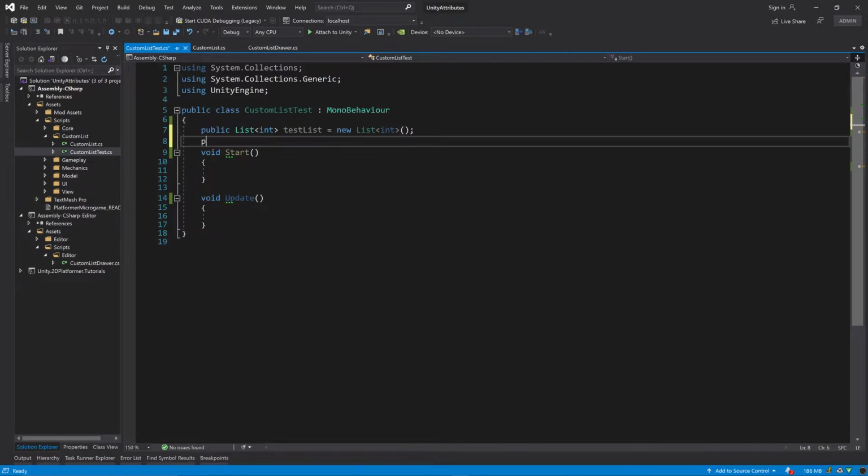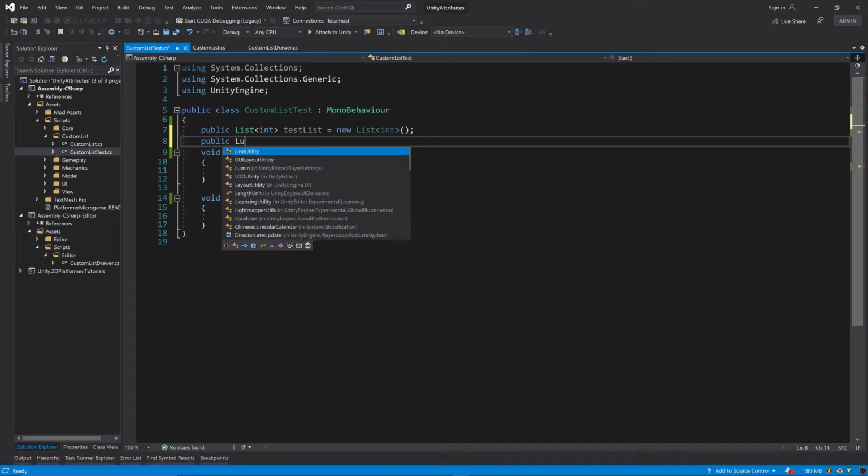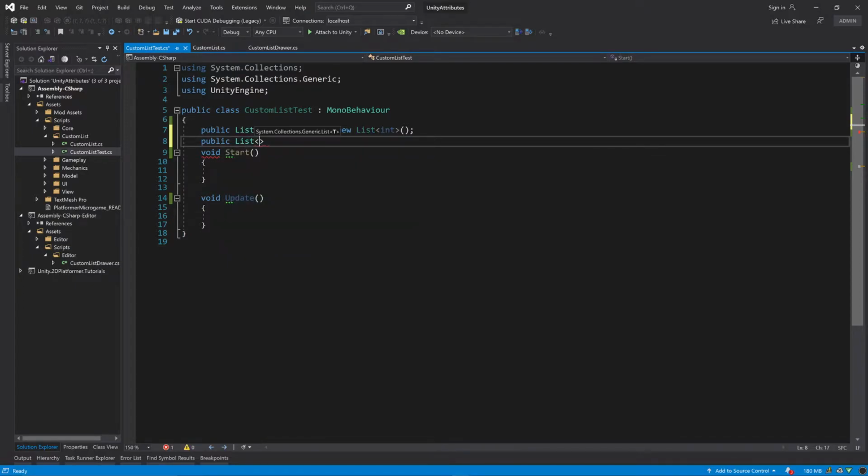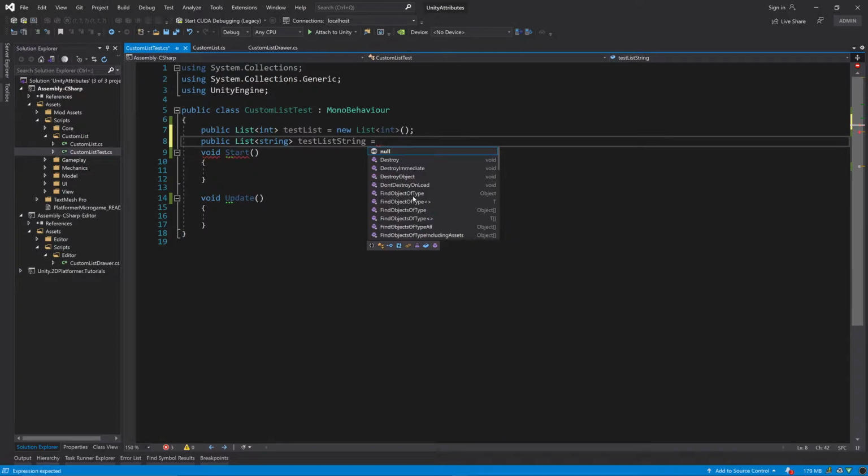And let's create another list, public List of string testListString will be equal to new List of strings.